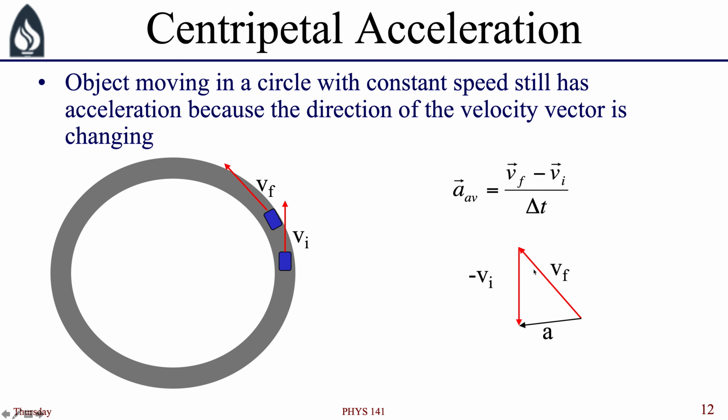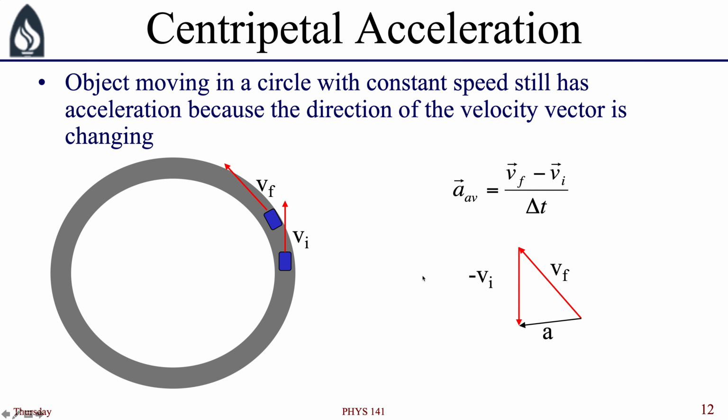So this is the final velocity vector. Then if we subtract the initial velocity vector, that means we take the negative, or flip the direction, and add it to the final velocity vector. So the sum of those becomes the acceleration, or actually the acceleration times the time interval. But this shows us the direction of the acceleration vector. And as you can see, the direction of the acceleration vector, and if we're doing an average, it should be taken from about here, is pointing towards the center of the circle.